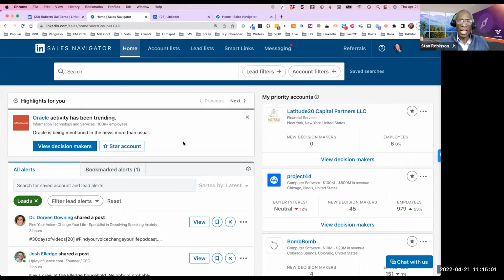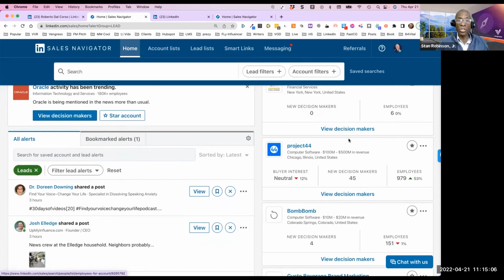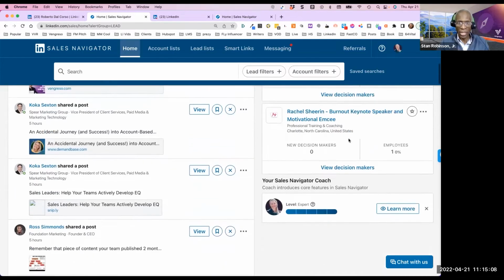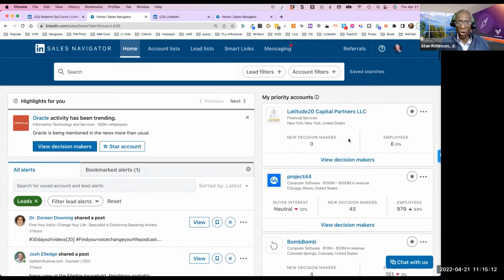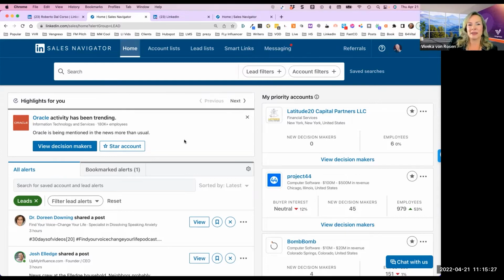Whereas your priority accounts are basically a combination of saved accounts and accounts that you've looked at recently, even if you haven't saved them. So if there are no highlights at all, it's probably because you may not have that many saved accounts, or the saved accounts that you do have may not have had much activity in terms of potential sales triggers. And I would say also, it might be that little feature hasn't been rolled out yet, because this is LinkedIn, let's face it.